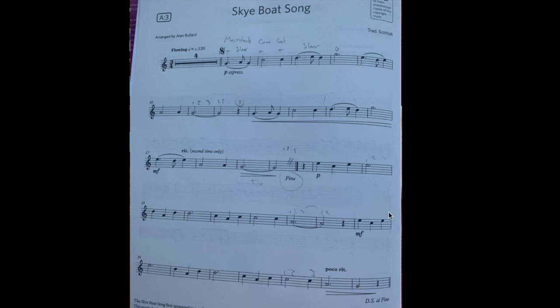Now, this part here is almost the same, slightly different ending, and a little bit louder. So now, E, C, E, E, D, A, D, D, C, A, C, C, C, A, G, rest. Now, did you notice I slowed down a little bit?